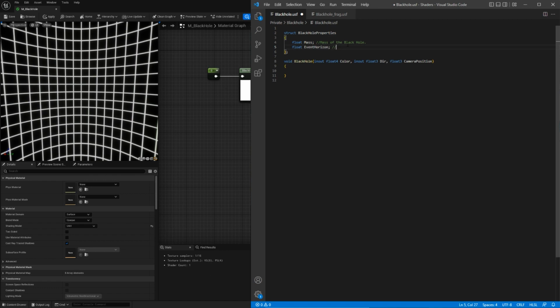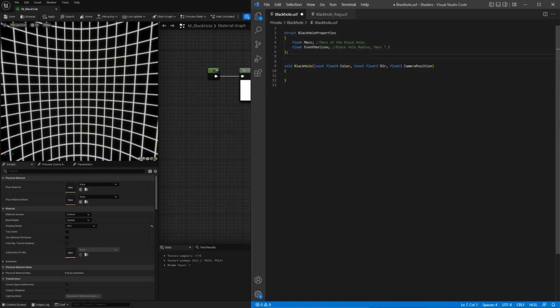This is going to be the event horizon radius, or we can just say the black hole radius. This is usually just set to whatever mass is times 2. That is a physics thing, so we can get into that a little bit later.